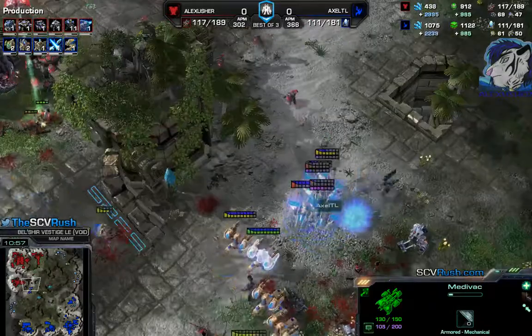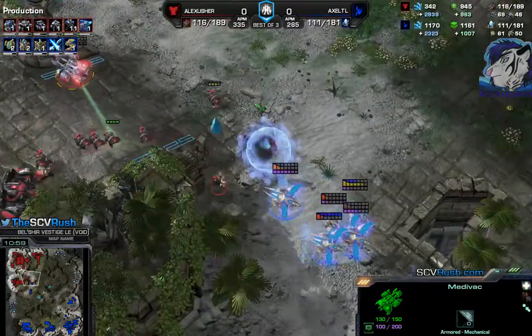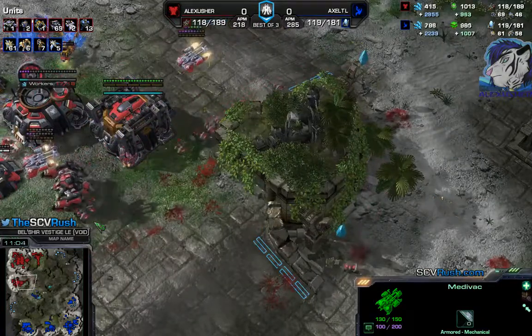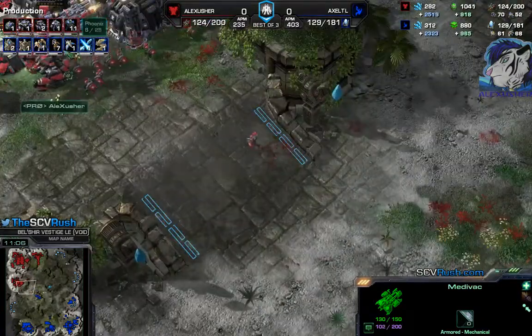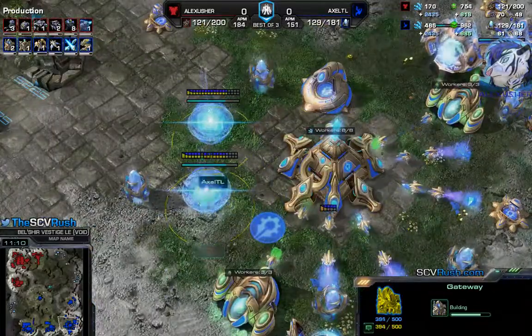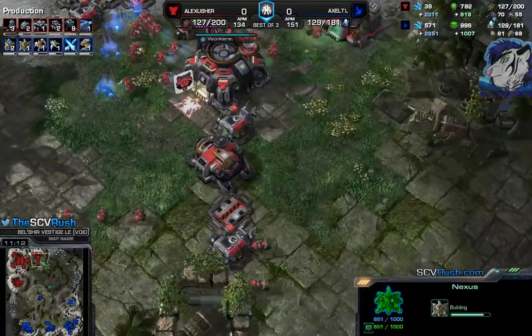Looking very bad for me. What is my army currently? 30 marines, 1 Thor, 2 Widowmines? Again, he has 6 Immortals and still going. And still Phoenixes. Double robo, more gateways, 4th base on the way.